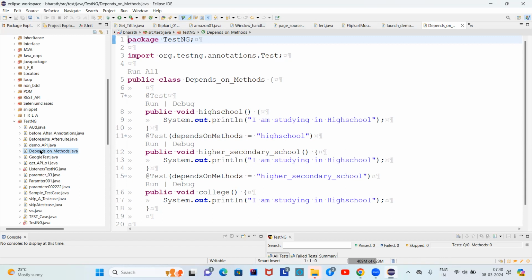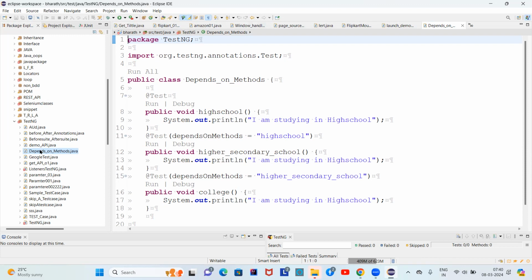It will run next, and then it will run here. By giving depends on method A and B, it indicates that it depends upon this method, it depends upon this method. Like that.